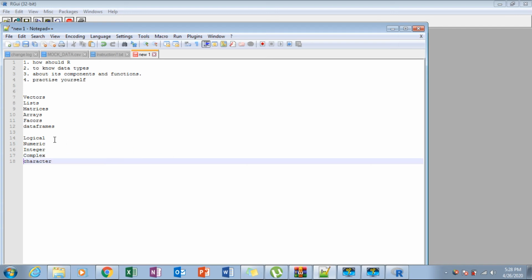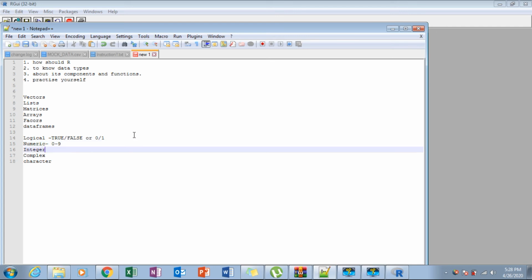So we know about logical values. If you don't know, I will give you an example: it's true and false logic, true or false, or we can say 0/1. Numeric, we all know, is numbers 0 to 9.